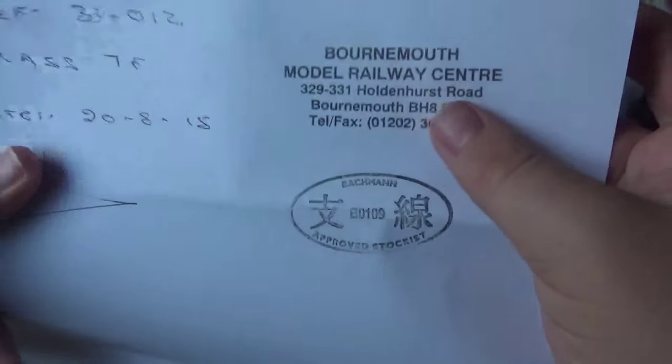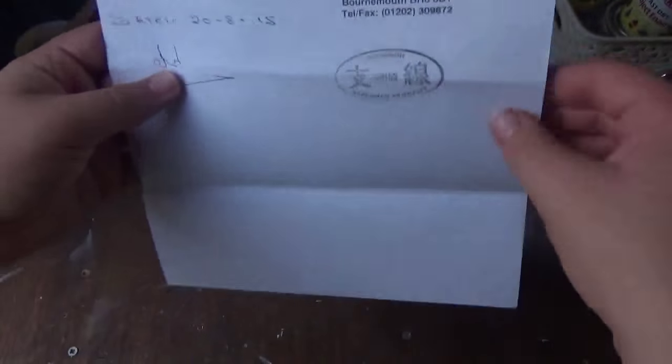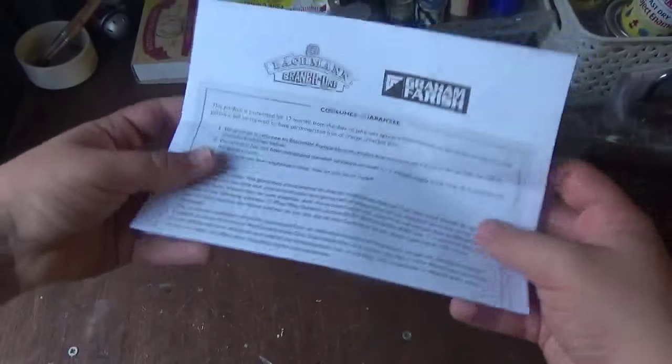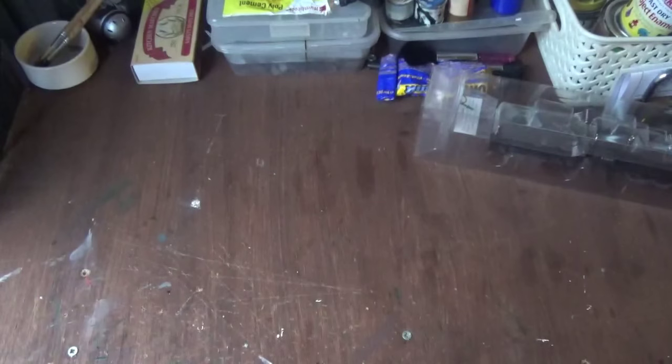That's just that stamp they put on. Bachmann approved stock list. And that's the model shop where this came from, Bournemouth Model Railway Centre. So if you want to check it out, I do recommend you do visit them, if you ever go anywhere near Bournemouth, that is. But I will not get rid of that, because it is important. Especially because I've not ran this locomotive yet.